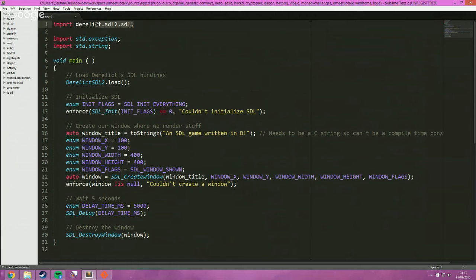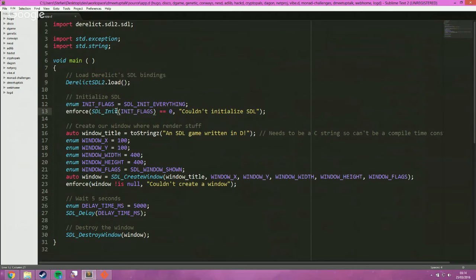So to import SDL, we simply import derelict.sdl2.sdl. Initializing SDL is done simply by calling this function, derelict SDL2.load. Or actually, what that does is it loads the dynamic library files and creates bindings to the functions that are available there.